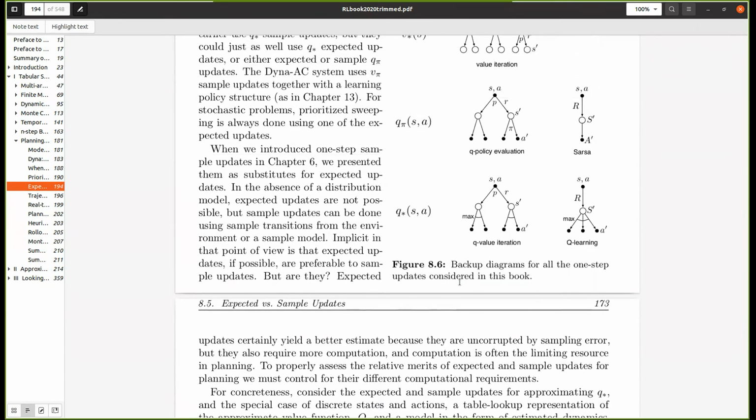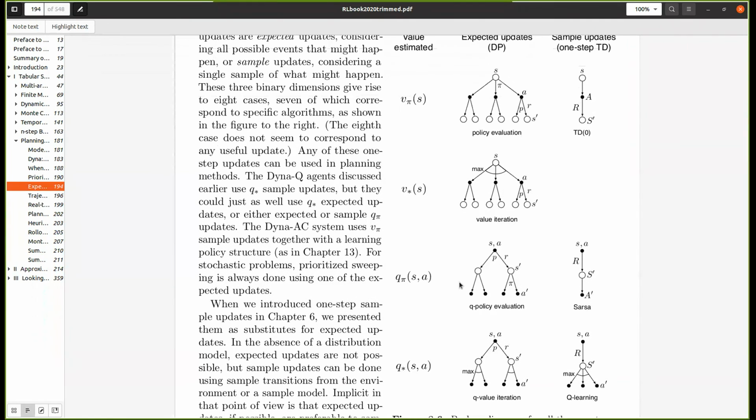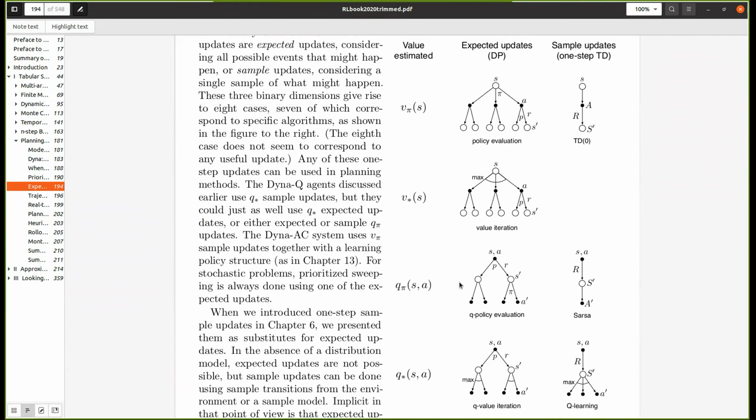I think so. They have defined 7 out of 8 cases, which is based on 3 binary variables. The first dimension is whether they update state values or action values.